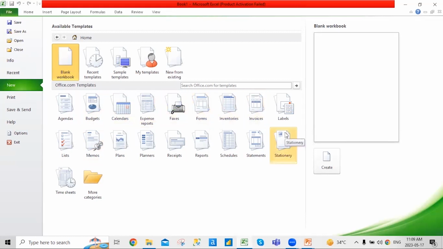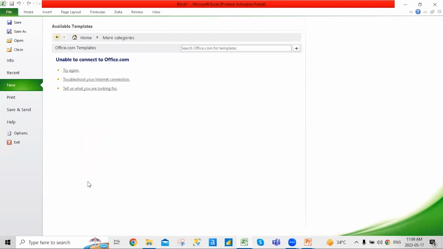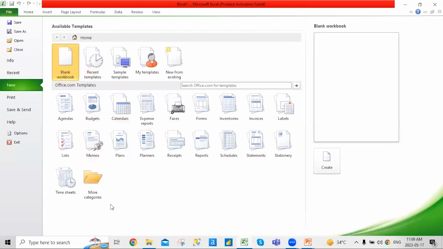If I want a template, I can do that, or if I want some more templates, I can do that also. For this, you need to connect to office.com. Once you connect to office.com, it will help you figure out how you can get to these templates. So you first need a connection to office.com, and once you do that, it will be easy.